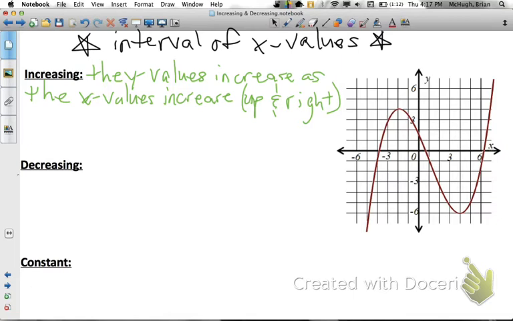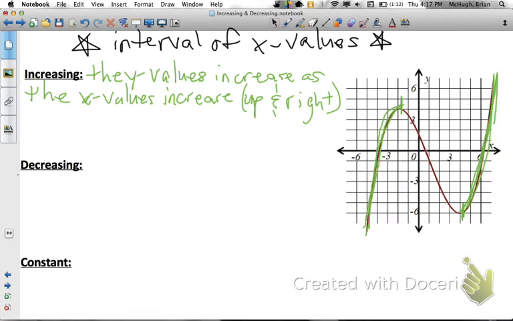So in the example graph that we have, what portions of this graph are going up and to the right? You can see this portion that I'm tracing here up to some certain point, like maybe right there. This portion of the graph is going up and to the right. Somewhere right around here, it stops going up and to the right. And if we continue, but we pick up our pencil, somewhere down here, the graph starts going up and to the right again. So this example has two portions that are going up and to the right. This first portion and this last portion.